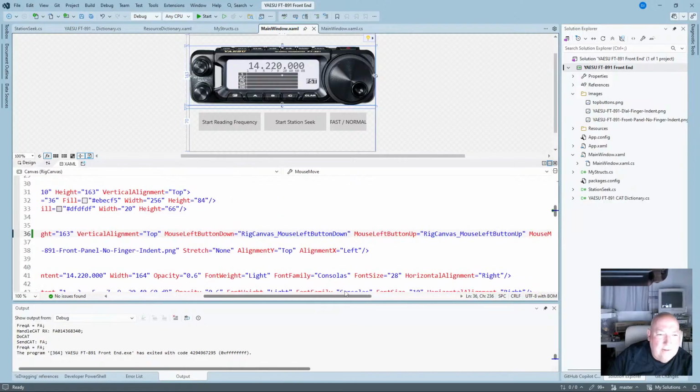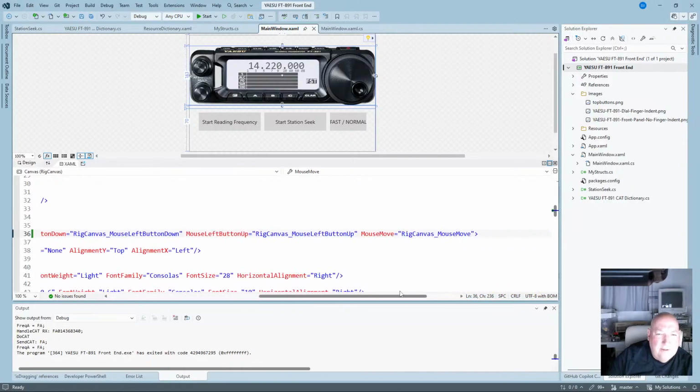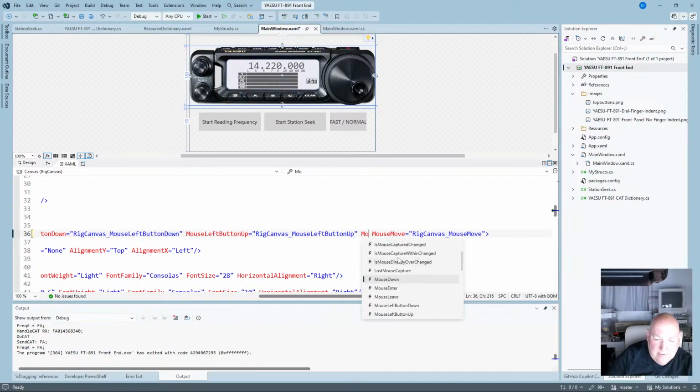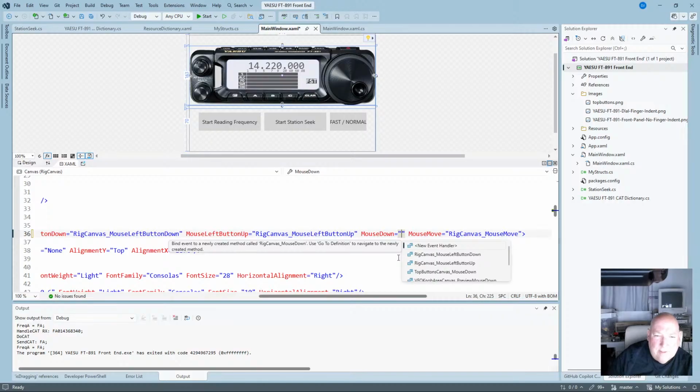So we're going to do left button down, mouse button up, mouse move, and then we're going to do mouse down. So rig canvas mouse down, mouse down.